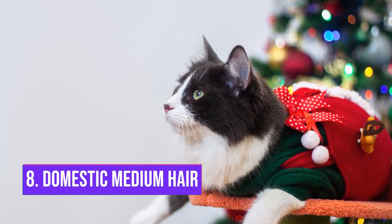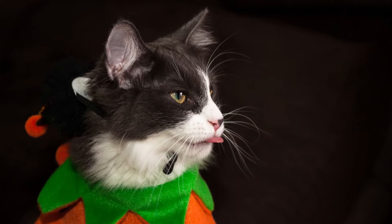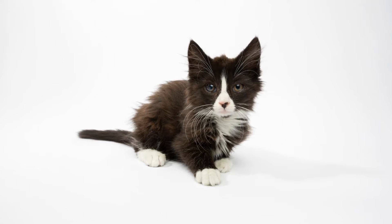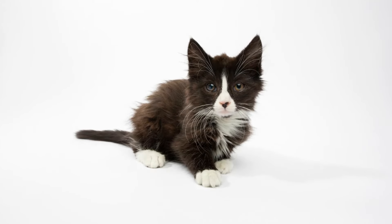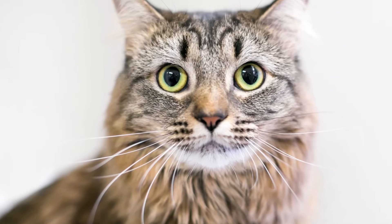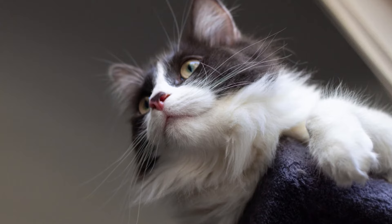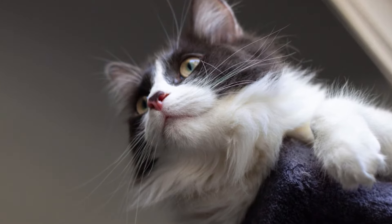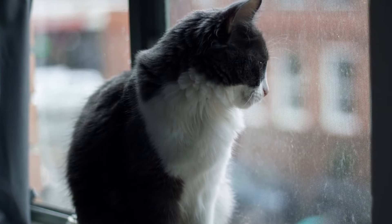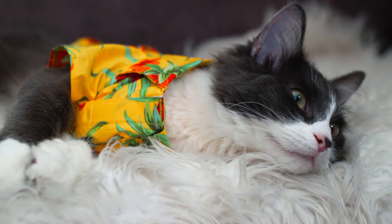Number 8: Domestic Medium Hair. Domestic medium hair cats are often muscular and medium in size. Their personalities might range from enthusiastic, active, and fun to placid, independent, and communicative. The average life expectancy is 15 to 17 years. This breed is similar to domestic short hair; however, it has longer hair because of distinct genetic markers. The fur is unique and relatively uncommon among felines. They tend to be boisterous as kittens and prefer rough play, which should be avoided. Given proper socialization as kittens, they normally get along nicely with children and other pets.